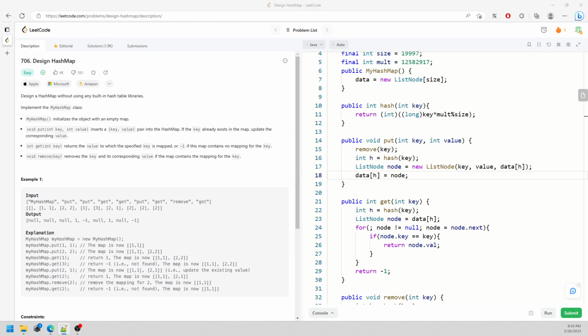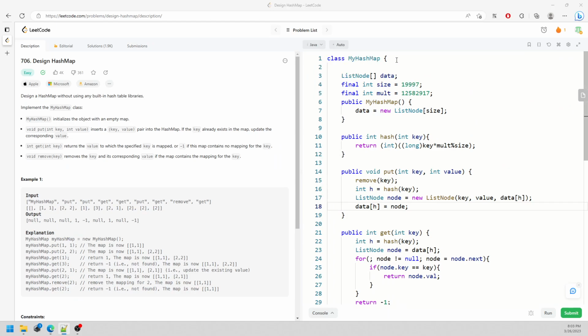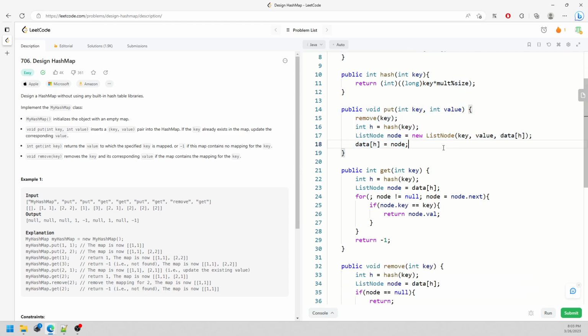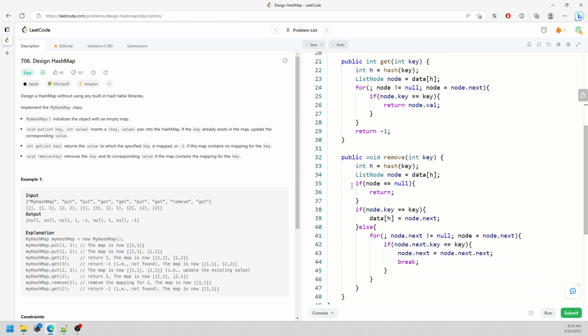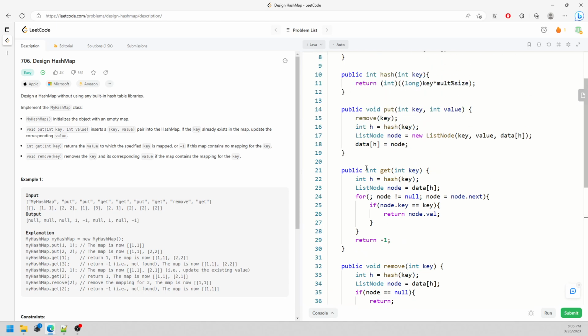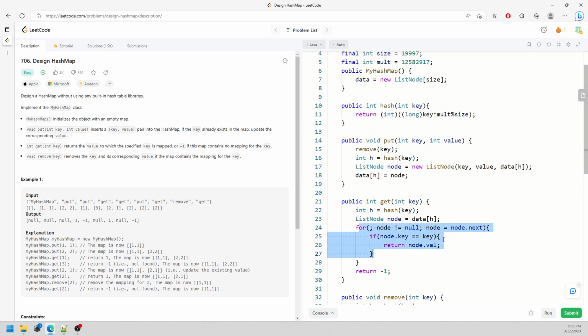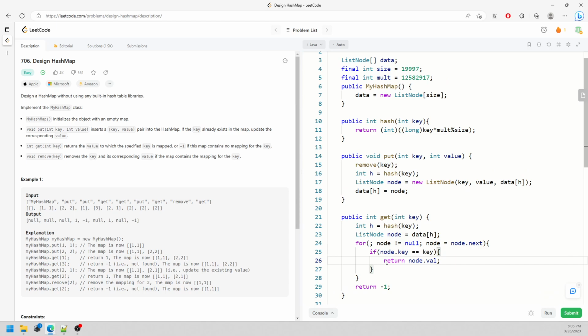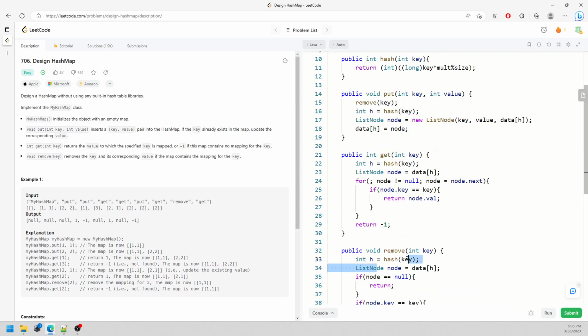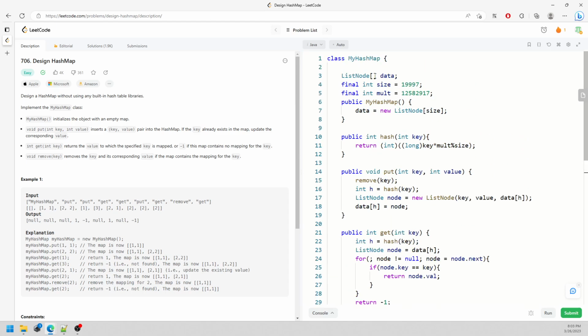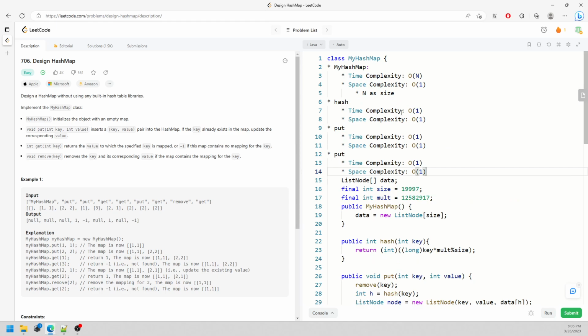So let's talk about the time and space. So okay, let's talk about this. For the put, you remove, and if you find it, then you know, you traverse the for loop. I mean, if you didn't find it, then you traverse the for loop, and then for the get, you still traverse. And then this is actually, you know, all of one, right? For the put, get, and remove are all of one, because this is the algorithm behind, right?